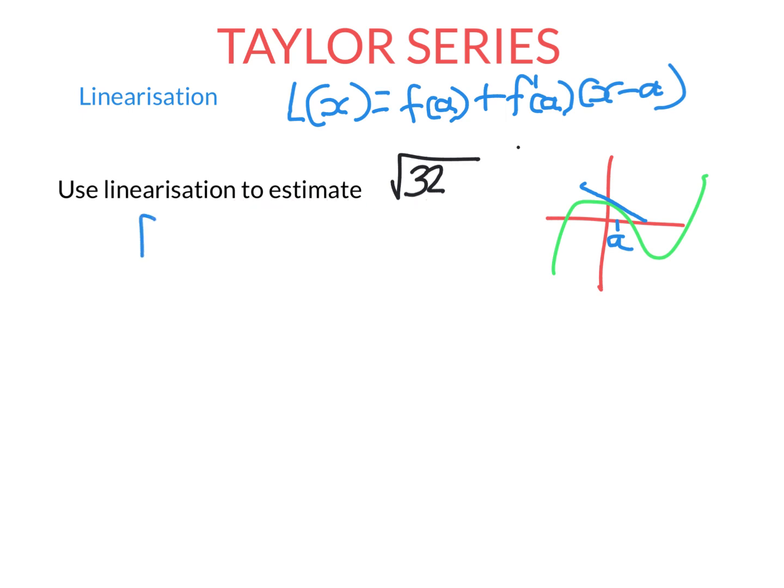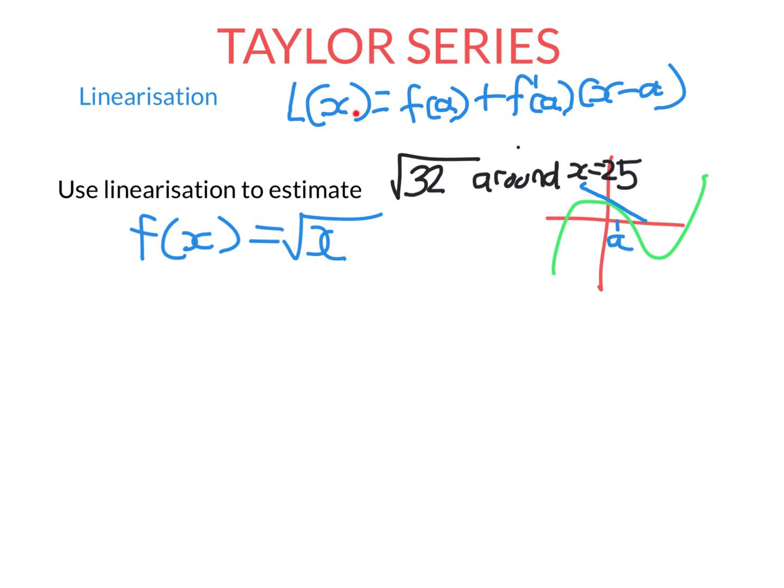So we're square rooting here. So the function in which I'm interested is square root of x. So what we're going to do is estimate root 32 around x equals 25. Why are we choosing 25 of all possible values? Because square root of 25 is a whole number. We don't need to estimate it. We'd hate to have to estimate all these in order to come up with another estimation.